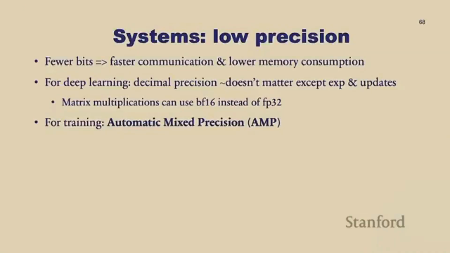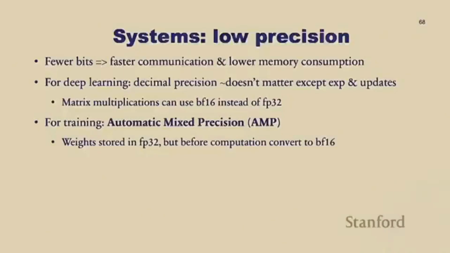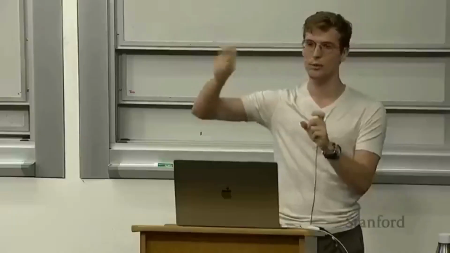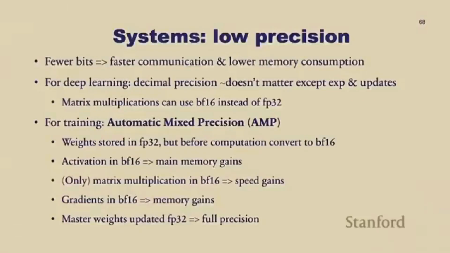And for training, you have what we call automatic mixed precision, which is that some of the things are in 32 bits, others are in 16 bits. Generally, the way you should be thinking about it is that the weights of your model are stored in 32 bits. But just before the computation, you put everything in 16 bits. Like this, you do computation super fast. And at the end, you update your weights in 32 bits. The reason why you do all the updates in 32 bits is that if your learning rate, for example, is very small, you still want to be able to make a difference in your weights. So all the computation is done in 16 bits, but the weights are actually stored in 32 bits. That's the standard way that people are doing it.